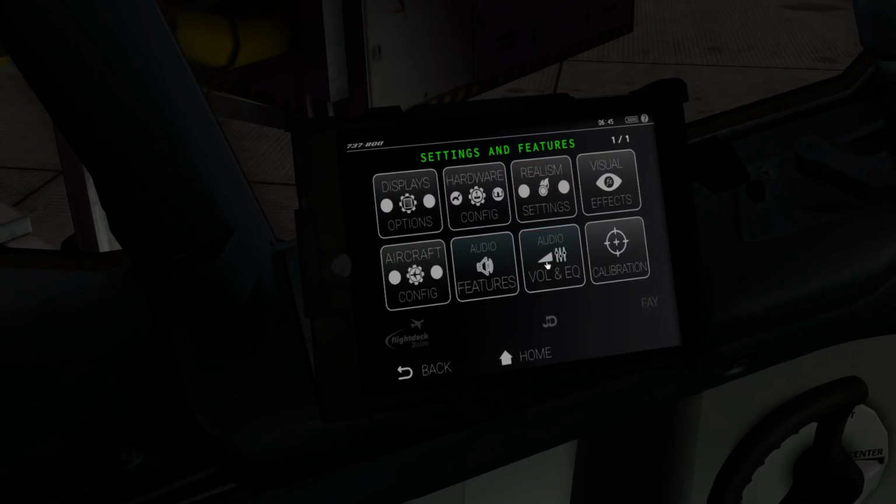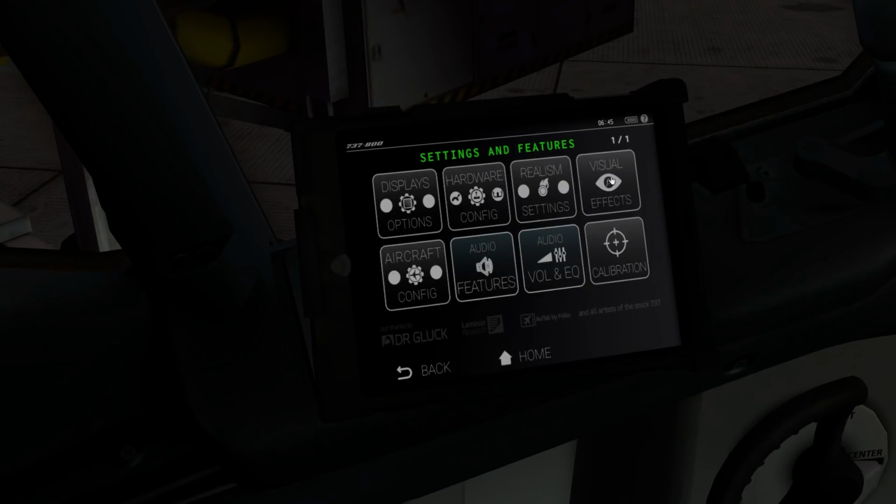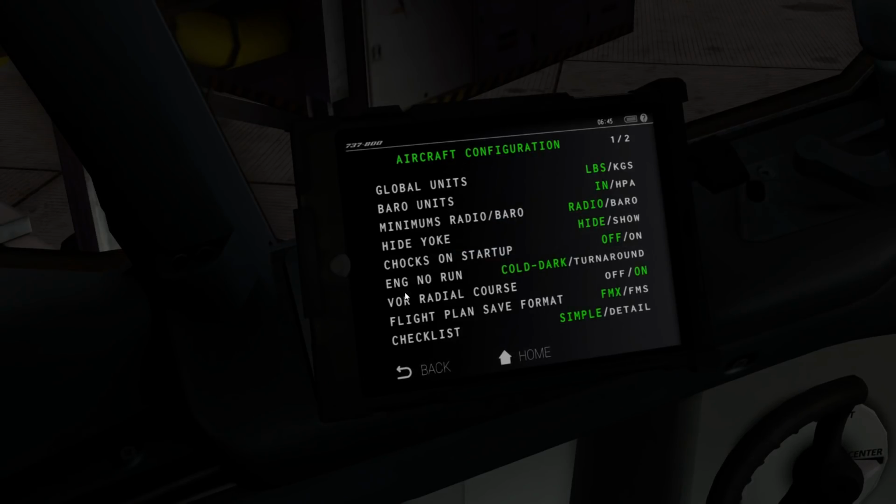What was it? Settings and features? Realism. I need that one. Sometimes I'm away from my PC when I reach top of descent, and I do not want us flying into the ground. So visual effects. Aircraft config. I'm just doing this so that you can see all of these. So many different things.